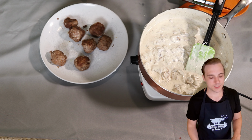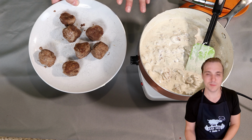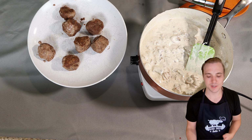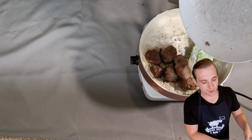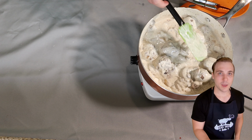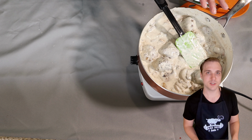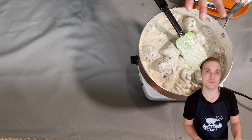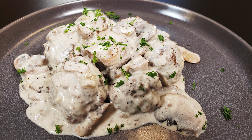Now at this point, our sour cream and mushroom gravy is done, so I'm going to go ahead and add my meatballs back in. You may notice that we are missing a few meatballs here, and that's simply because Olivia is allergic to mushrooms, and this is exactly what we're having for dinner, so we set some aside without the gravy for her. Anyway, I'm going to add those back in and give them a quick stirring. And just like that, everybody, we have our finished product. Now, it may look like there's a lot of sauce here, and again, just remember that there are meatballs missing that would offset that balance a little bit. But with that, I'm going to put the finished product on the screen right now, and then I'll catch up with you for the taste test.